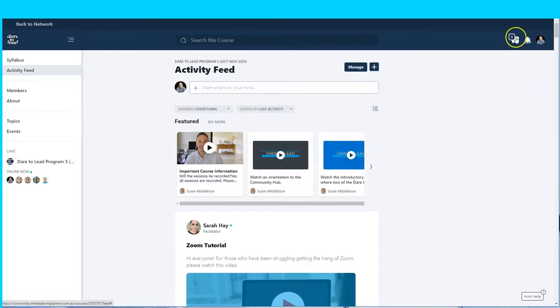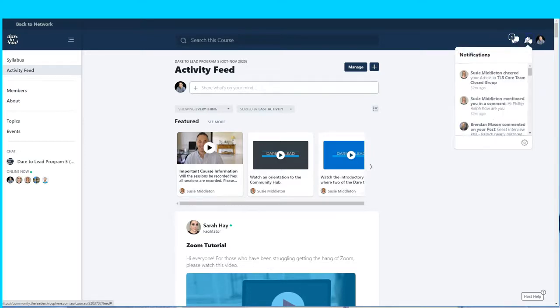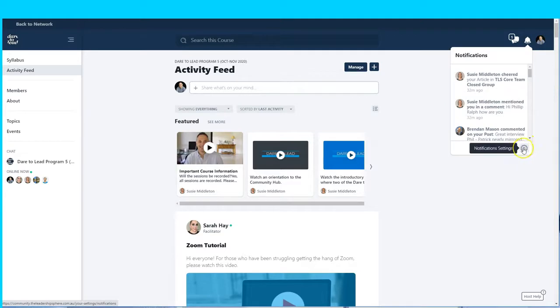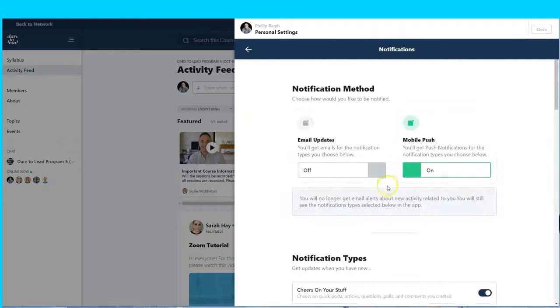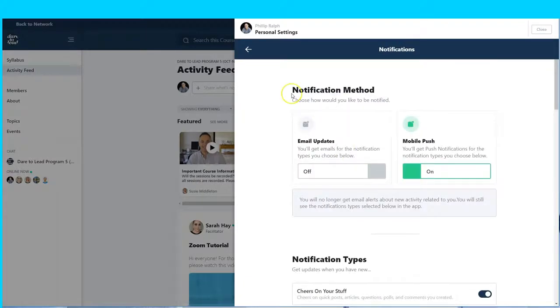That's basically it. So hopefully you find this helpful, and hopefully it will enable you to get the most from the hub. So please don't tolerate being bombarded by emails. That's not what the hub is about. Just simply go up, change your notifications. You get to notifications a number of different ways. So here's another way to get to it. You can actually get to it from here, the chat box, or notifications, or via your profile. So it all takes you here to ensure that you are notified and it becomes a useful tool, not one that is annoying to you.